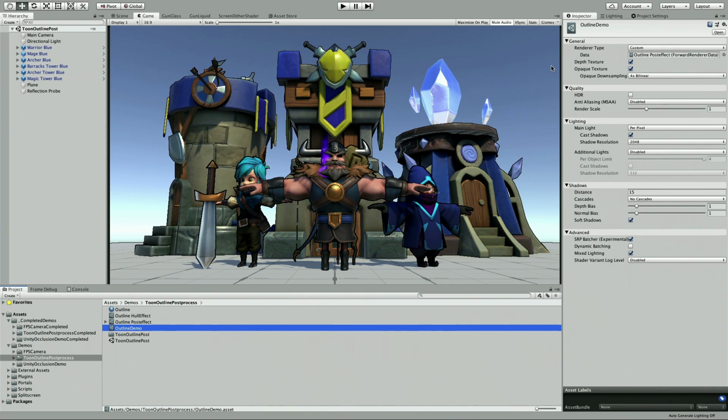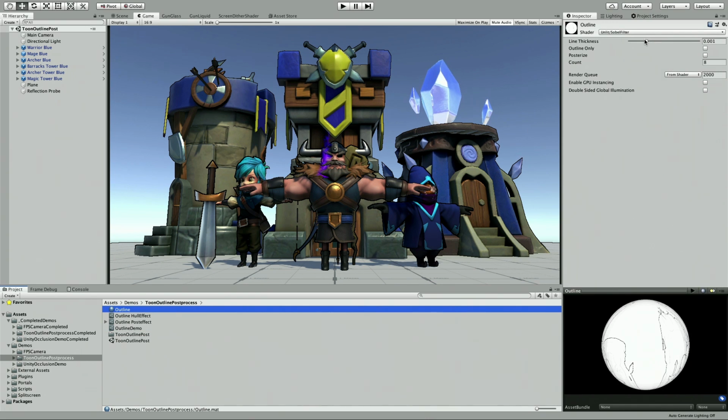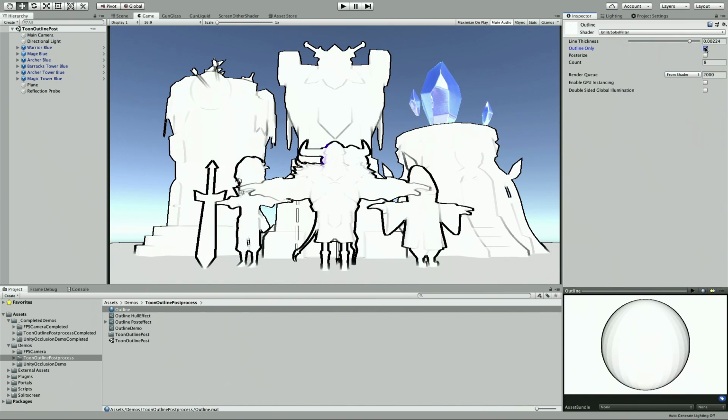And now you'll see some toon outlines have appeared. Now, they're quite thin, the screen is quite giant, so I'll ramp that up a bit. But you'll start to see some nice outlines coming off the depth buffer. Now I've added some debugs into this shader just to make it easier to see what's going on, but we can turn on outline only. Now, we can see the outline's really sharp around the characters and really defined, really nice. And then we look at the buildings and it gets quite thin, and something's not quite right here.